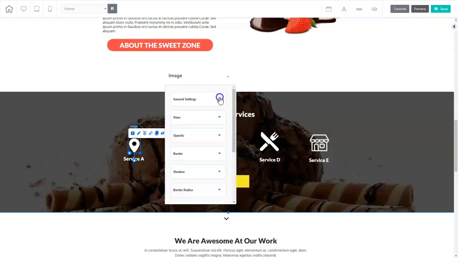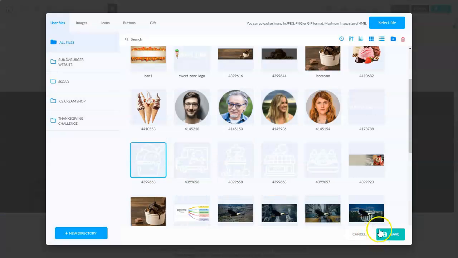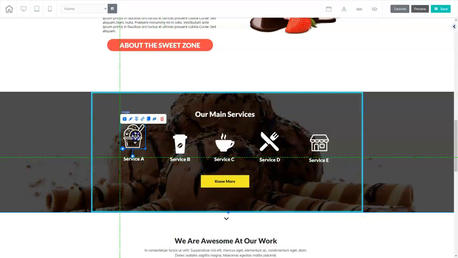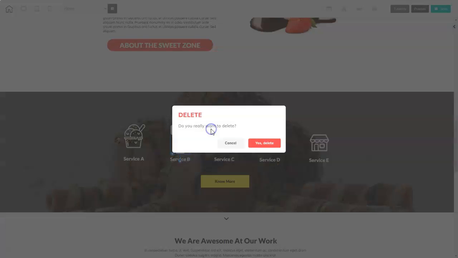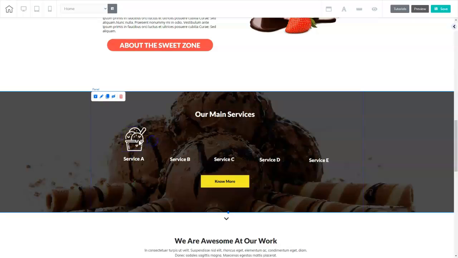Check those general settings. I'm not sure what order they were in. Select them in a row. There's one. Let's make it a little larger. Now the one thing we might want to do is go ahead and delete all of these. And then once we get our icon sized the way we want, that looks pretty good, we can duplicate these, and that way we keep our image sizes the same. So I'm going to duplicate it right across the board.